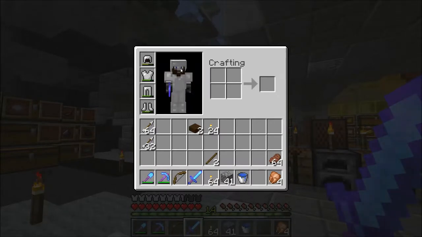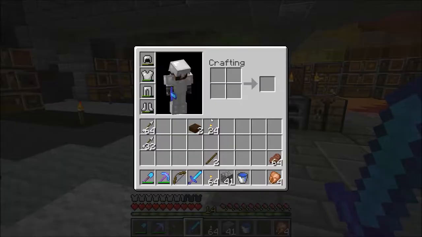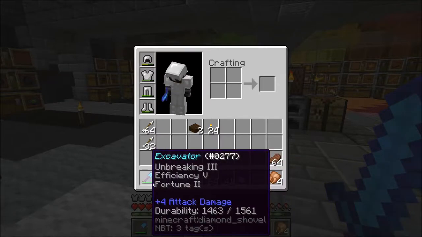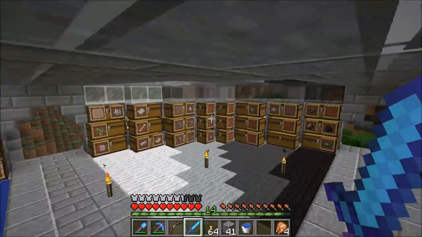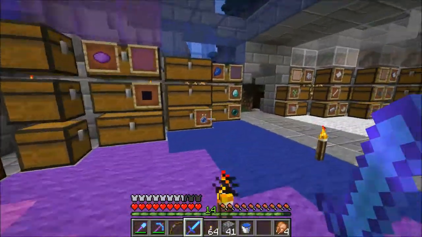I think we're going to run with iron armor. I don't want to make all that armor and lose it. As I say that, I'm going out there with my awesome sword, my amazing pick and shovel. But you know what? Do I want to do that? Oh, you know what? I can make an ender chest. Ender chest. Oh, yes. I have one.